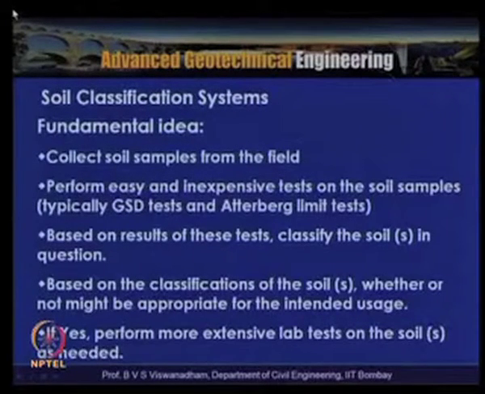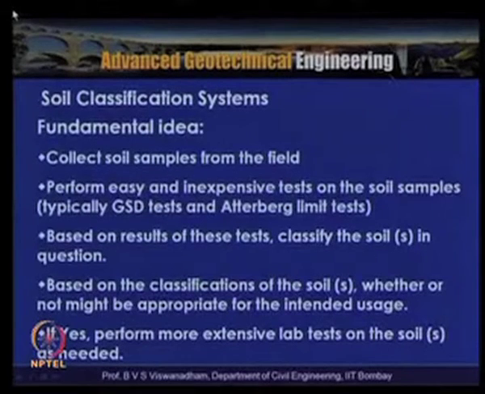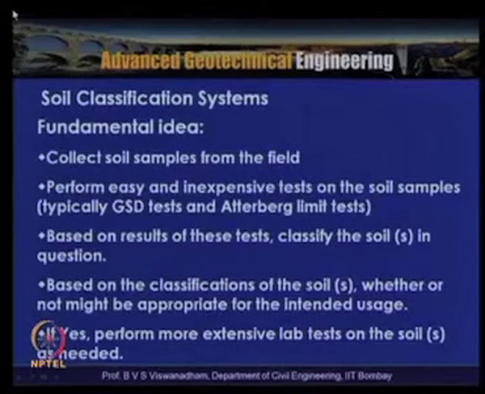So the fundamental idea of the soil classification system is to collect the soil samples from the field. It can be at different depths and different locations, and perform easy and inexpensive tests on soil samples, typically the grain size distribution test and the Atterberg limit test. Based on the results of these tests, classify the soils in question.